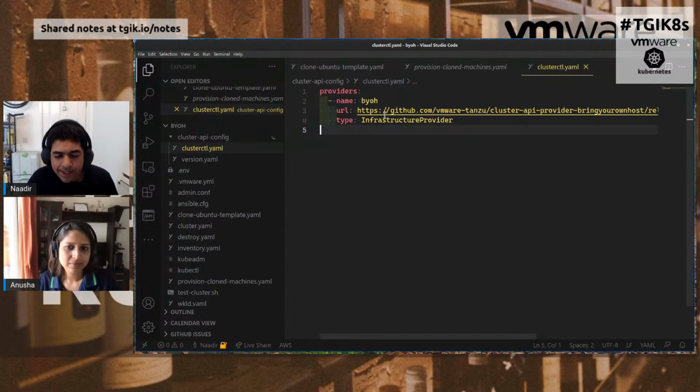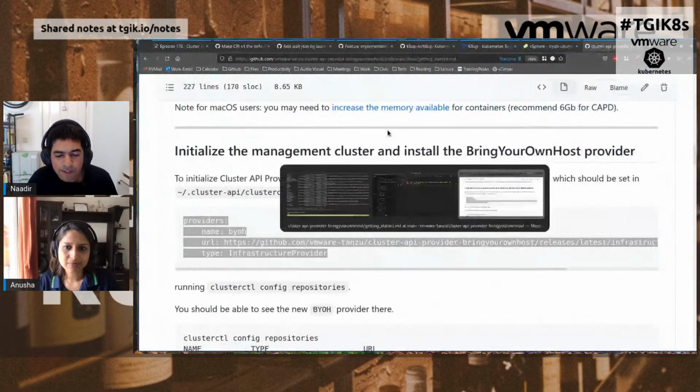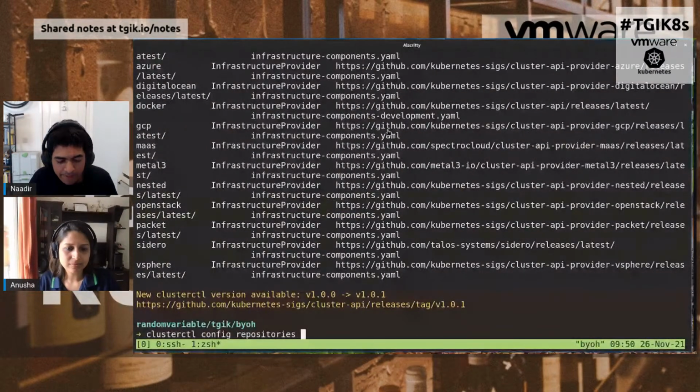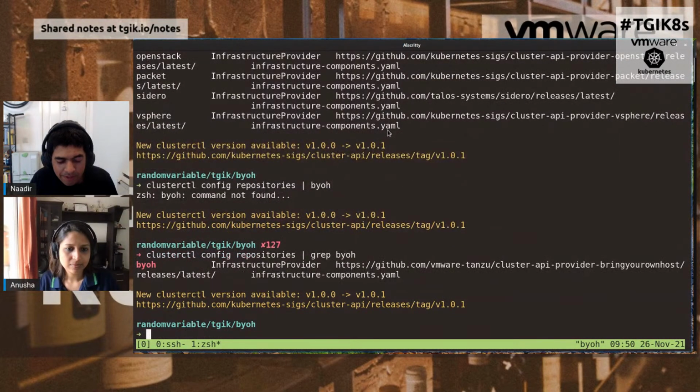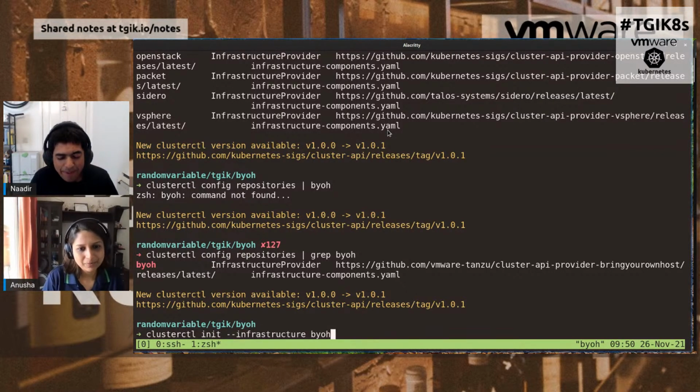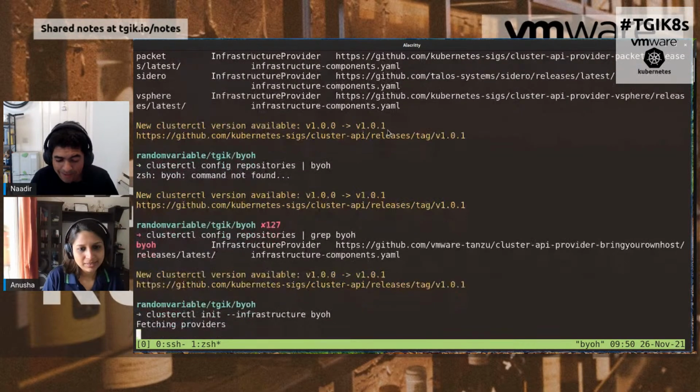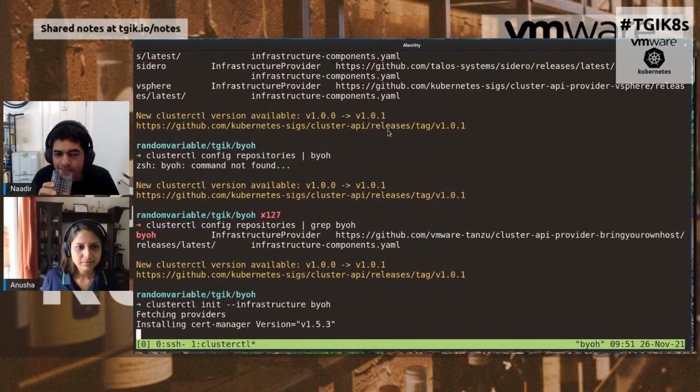Right, so I think that's it, isn't it? I just need to paste that in clusterctl.yaml. That's right. So let's check that. I always forget to do that. Yeah, there we go. So we have a bring your own host provider added to the repository. So now we can do, can I do this off memory alone? Maybe. So there we go. Hopefully that will work. I don't have the world's fastest internet, so it might be a while.